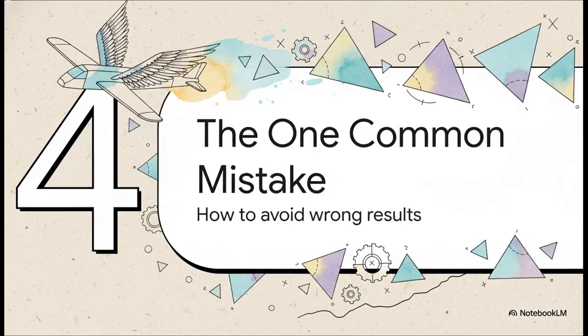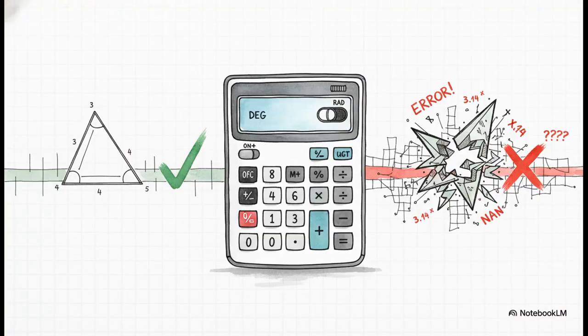So you're probably feeling pretty good right about now, and you should be. But listen, there is one tiny little mistake that I see all the time, and it can throw off every single one of your answers. Let's make absolutely sure you don't fall into this trap. It all comes down to this one simple question. What mode is your calculator in? We've been working with degrees this whole time, right? 40 degrees, 60 degrees. Well, if your calculator is secretly set to radians, it's going to give you completely wacky answers. So before you punch in a single number, just check your mode. Make it a reflex. It'll save you a world of pain.